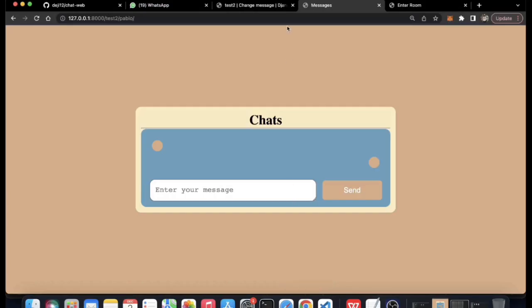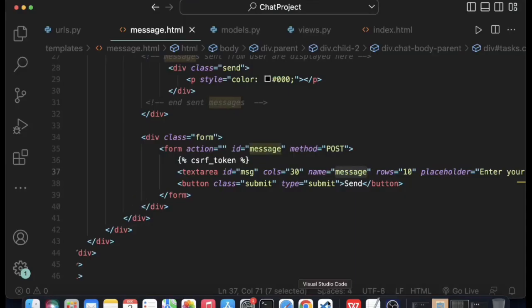And that issue is that if you notice, anytime we fill this form and we submit it, the page reloads. In a standard chat application like WhatsApp or Facebook, anytime you send a message, the page doesn't reload. So what we are going to make use of is called Ajax. This is going to help us send data to the backend without having the page reload. So we are going to see how all of this is going to work.